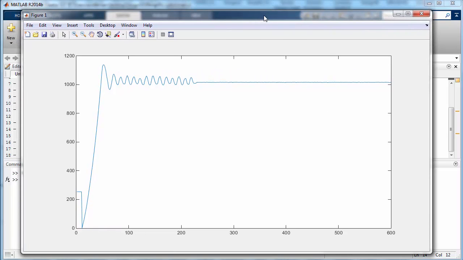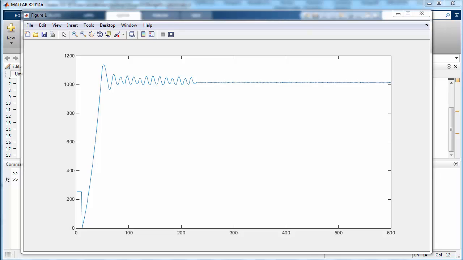Now that we have this plot of the response of the slider, we can find some actual values talking about the speed, stability, and accuracy of the motion of our slider.